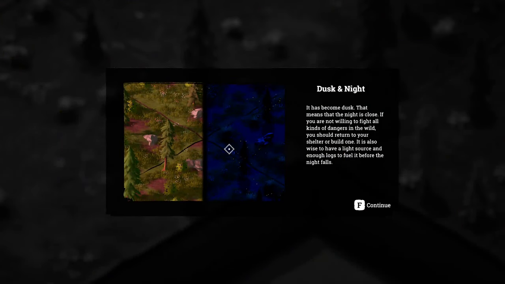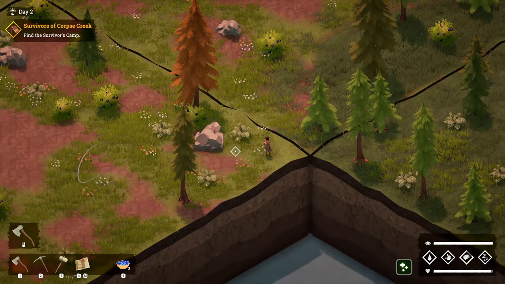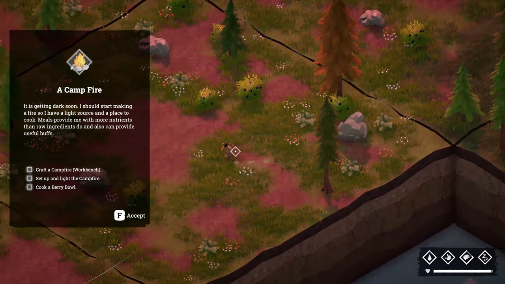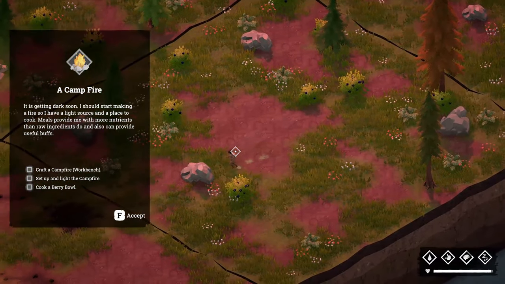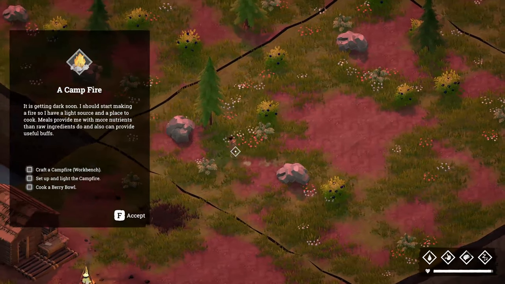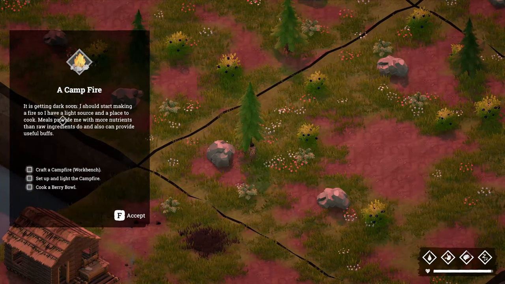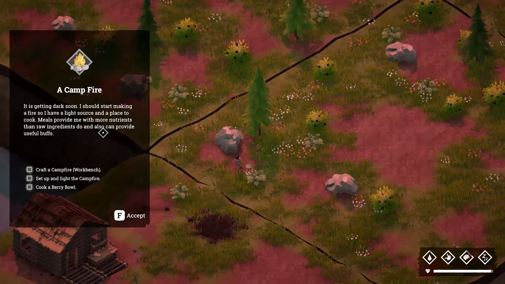Oh god, it's nighttime. It has become dusk. That means that night is close. If you are not willing to fight all kinds of dangers in the wild, you should return to your shelter or build one. It is also wise to have a light source and enough logs to fuel it before the night falls. All right, say no more. I'm out of here. It's getting dark. I should start making a fire so I have a light source and a place to cook. Okay. Meals provide me with more nutrition than raw ingredients do and also provide me useful buffs.